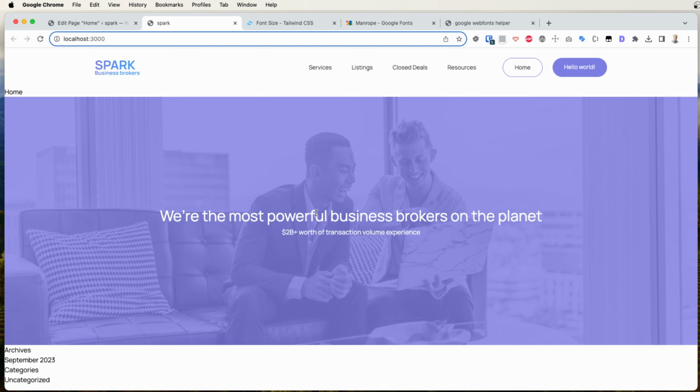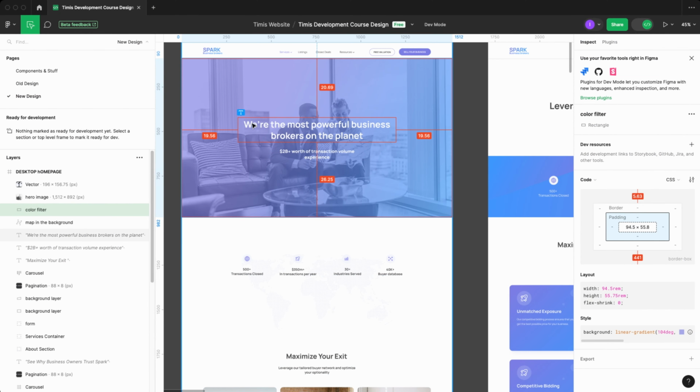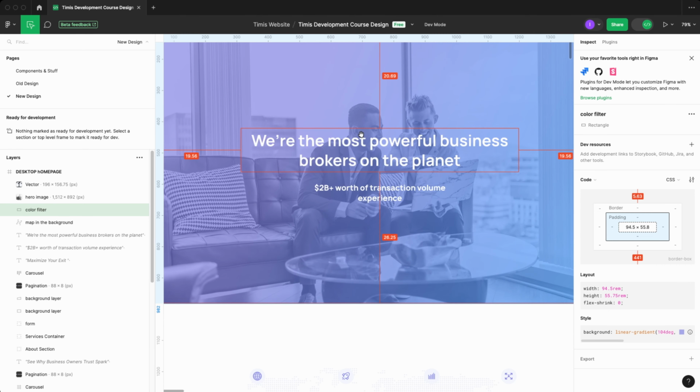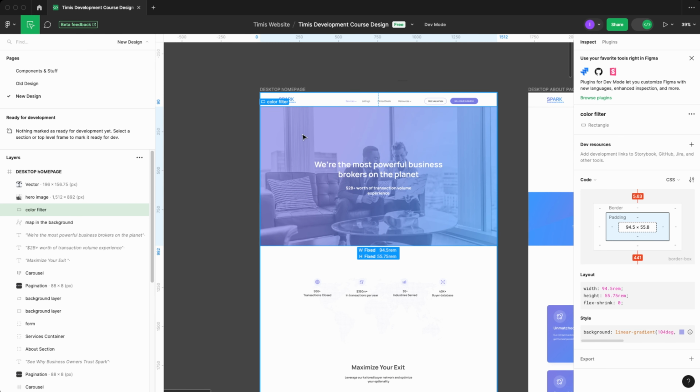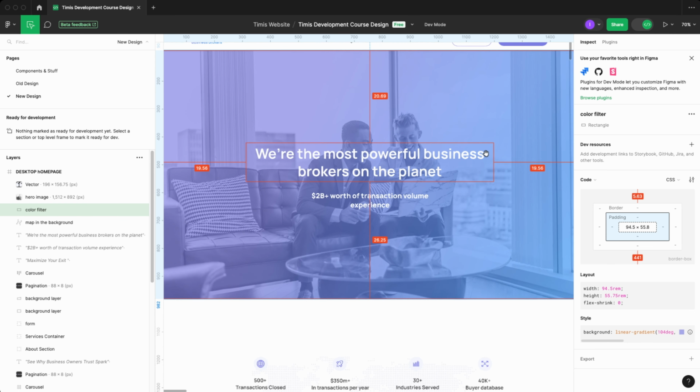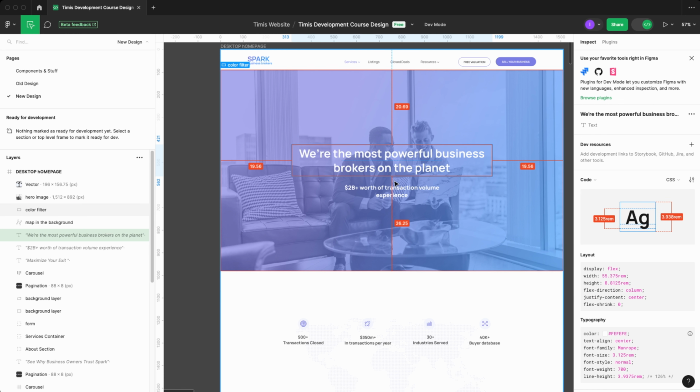So if you notice, now we are kind of close to the actual design. We have some issues. The first one is the font sizes are not the same. The second issue is we have this nice gradient going from one side to another. And the third issue is the container width. You see now that the width is fixed to 55 rem top, so text should not expand above that. So we need a way to handle this.